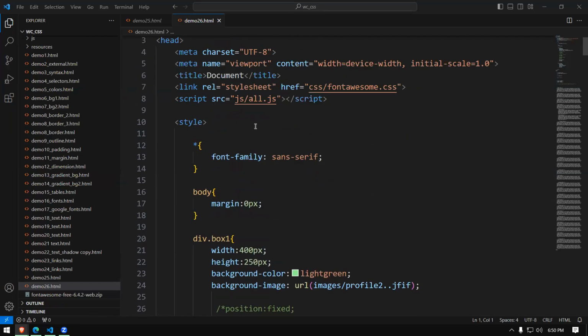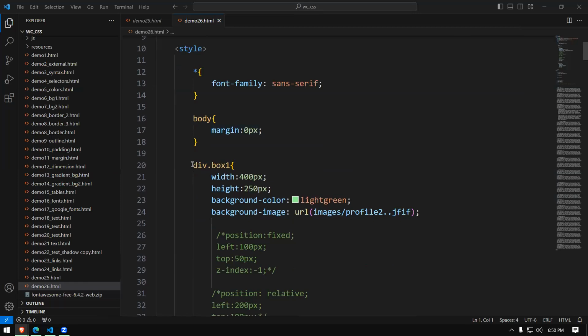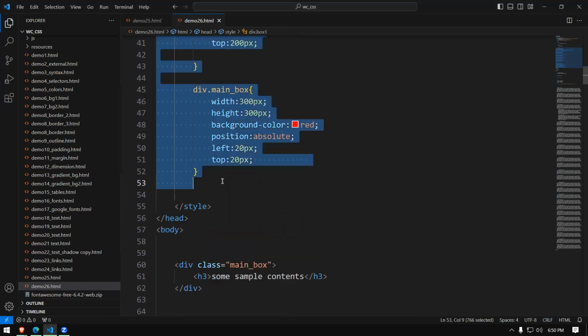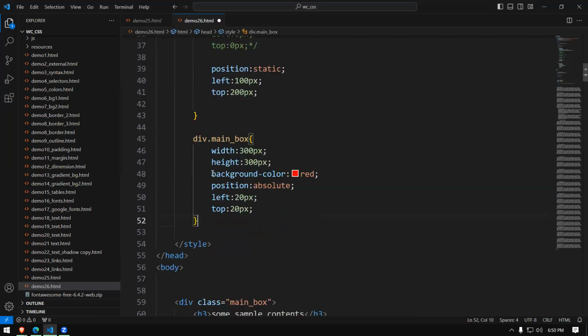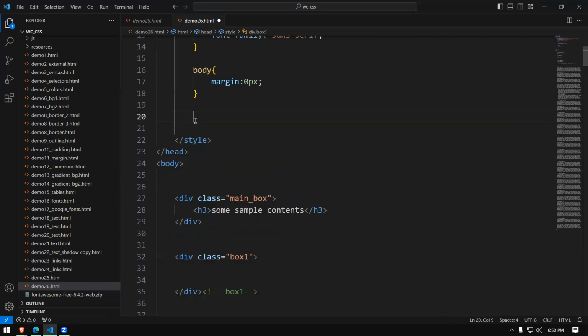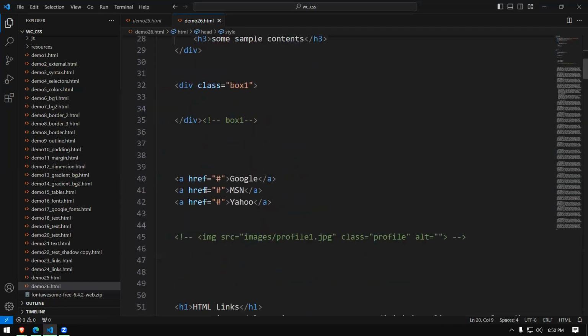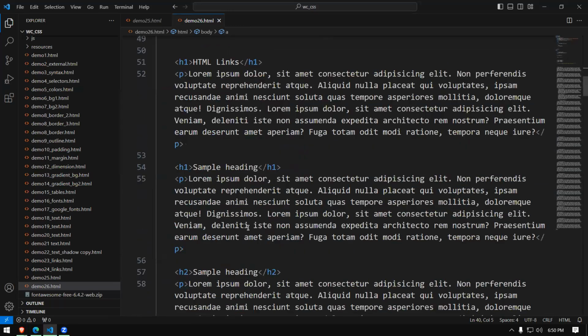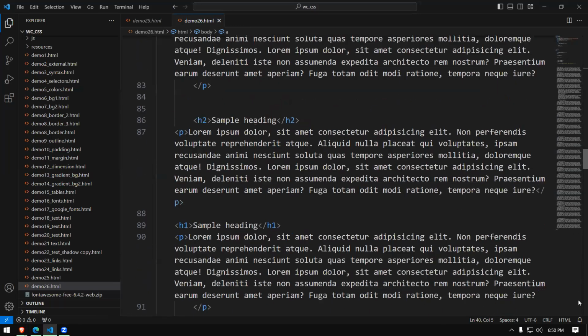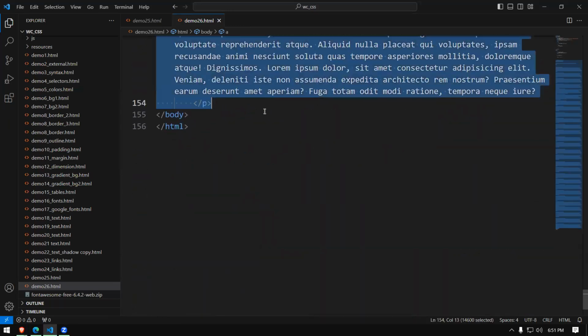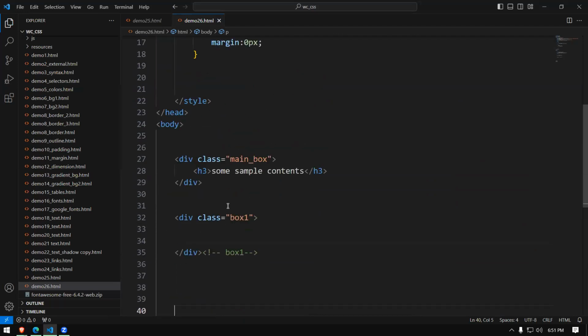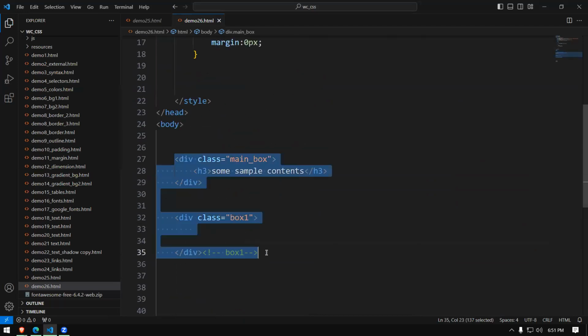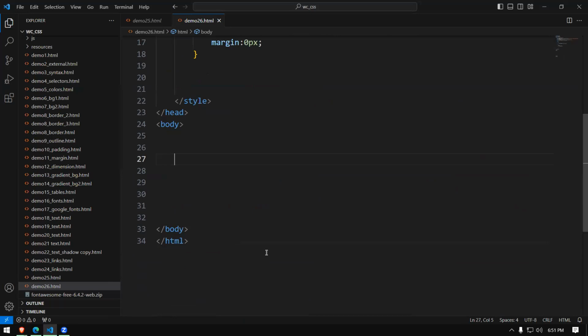So let's get rid of this thing. Let's get rid of that. Oh, sorry. Okay, now we don't have any of those. Let's get rid of the web page content as well. Nice. So we will delete the div tags as well. And we will add one or two images. I think one or two images are there. Let's type the img tag.